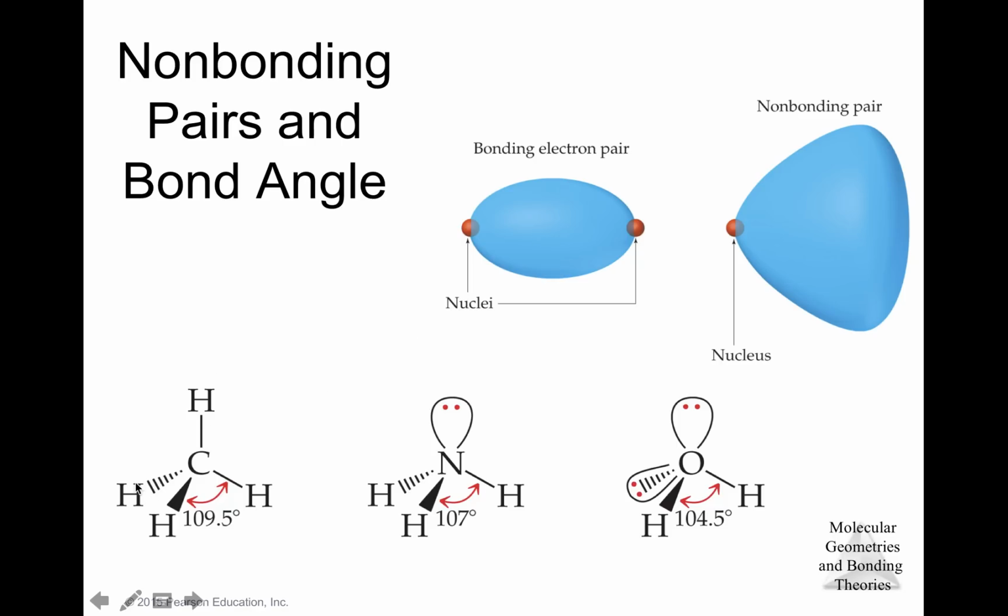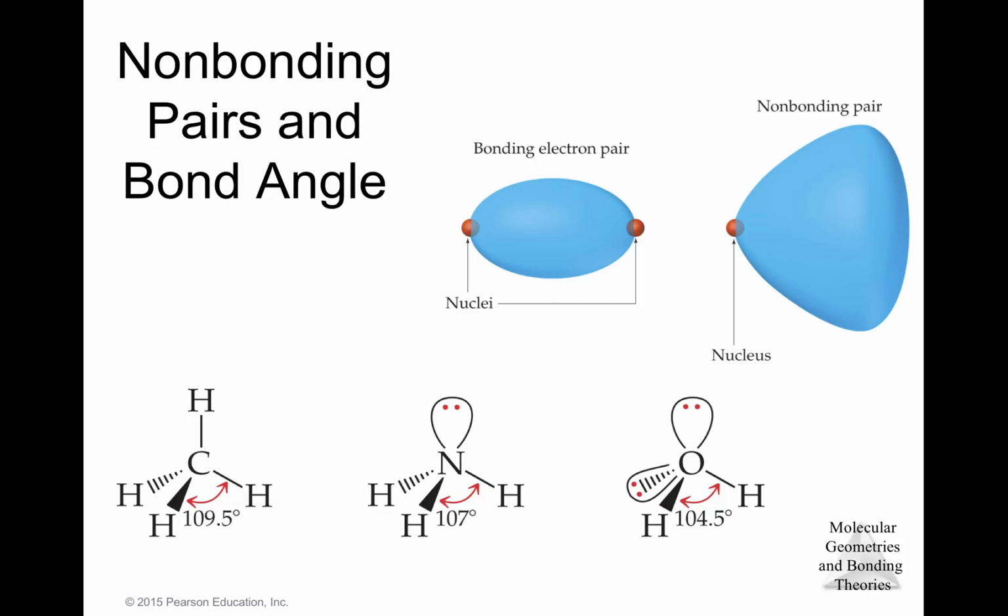So if you have a molecule like methane with 4 bonding pairs, then you have a perfect tetrahedral angle here, 109.5 degrees. In ammonia, with this big old lone pair sitting up here, that's got a large steric demand, and it pushes all the hydrogens down, and you see this bond angle is compressed to 107 degrees. And in water, with 2 non-bonding pairs, the OH bonds get squished even closer to each other. This angle is compressed to 104.5.